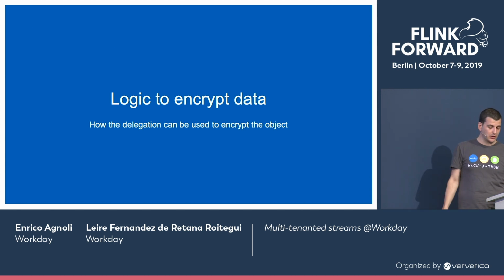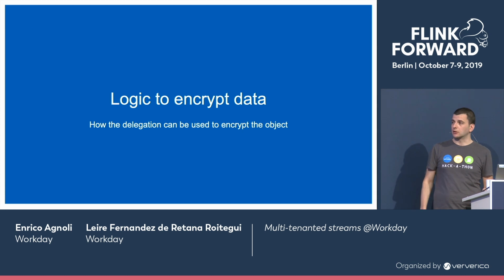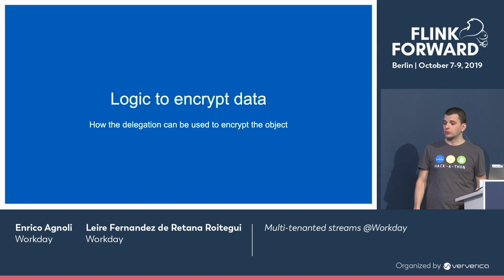The code change in the AVRO library is very tiny. We are going to open a PR to the Apache AVRO project soon, and it can be used for many things. It just delegates after an action is done and before the deserialization is done to the object or to the class that is implemented by the object that is going to be serialized and deserialized.